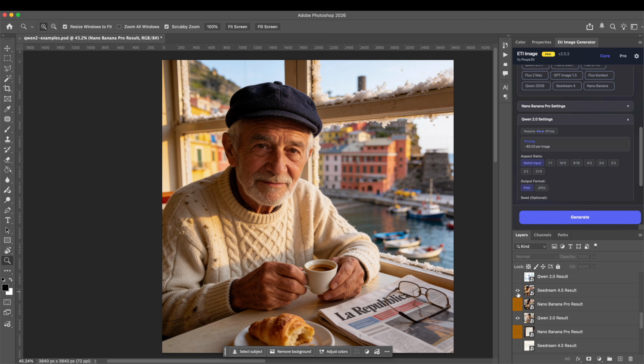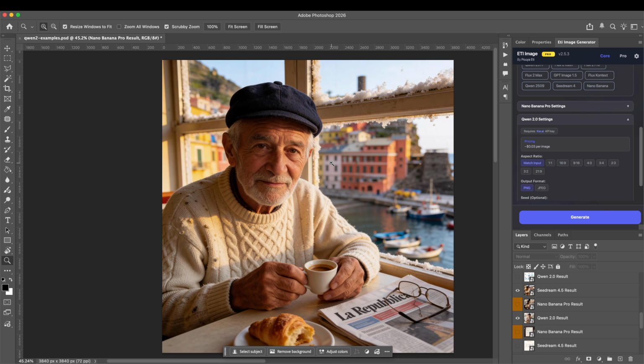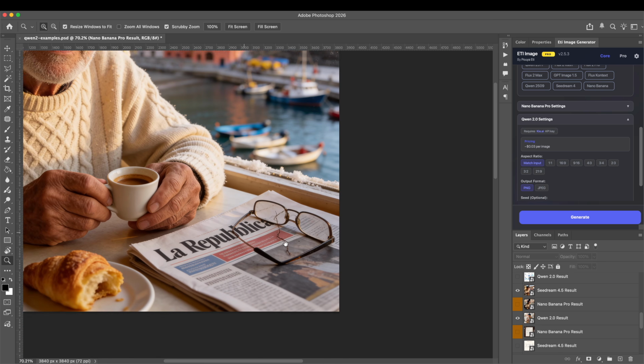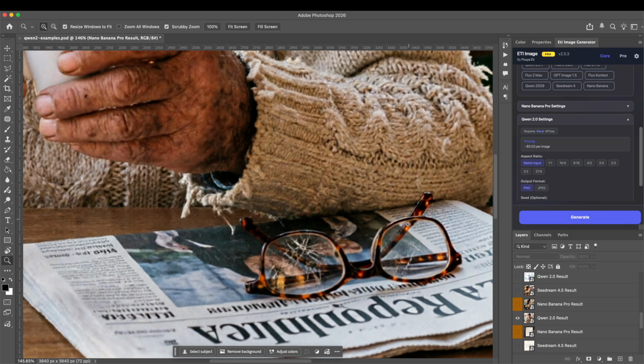And this is the result by Seedream 4.5, and I think Qwen did a better job. If we disregard the 4K resolution, the image itself looks much better compared to Seedream 4.5, especially if you want to focus on how realistic it is. And here it hallucinated. The handle of the glasses looks super strange. I don't know what it is. I don't think we have this issue in Nano Banana Pro. It is looking perfect. Also, it looks good in Qwen.